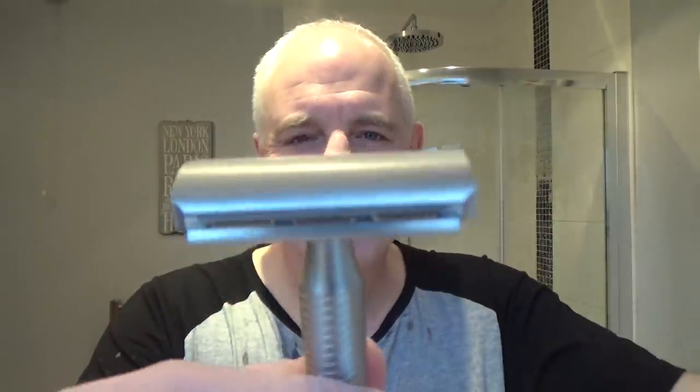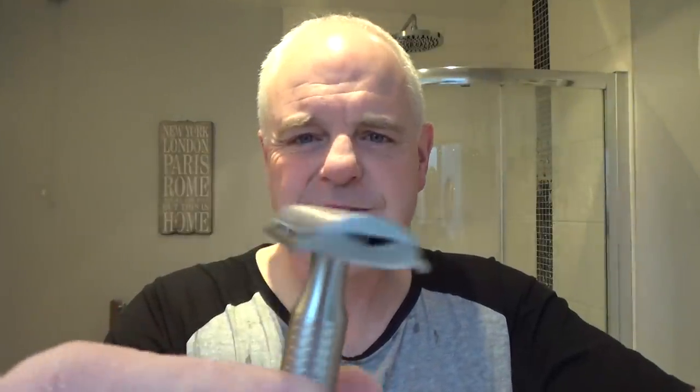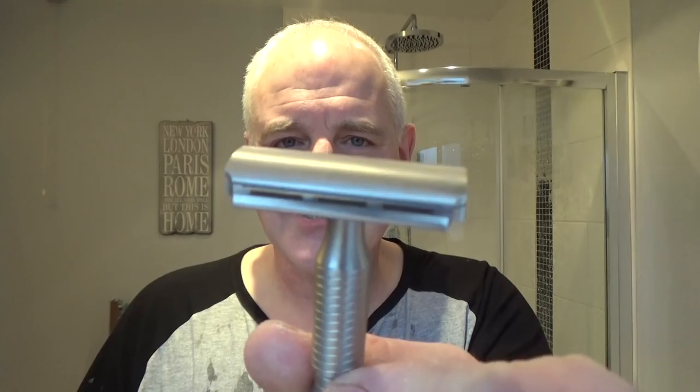A little bit of blade feel, but not a great deal, and it's very smooth. Reminds me a little bit of the Mueller Rocca, if you know that. So quite an efficient razor, but it feels great, really nice. I wouldn't say it's really mild. It's like the Mueller Rocca, maybe the Blackland Blackbird, though not as much blade feel as those two. It has a little less blade feel, but that was the razor, very good.